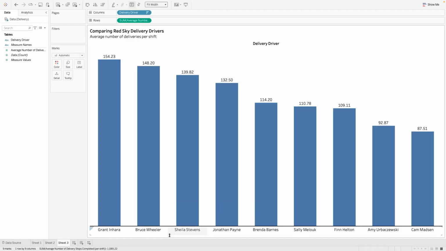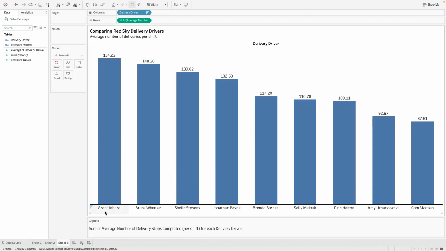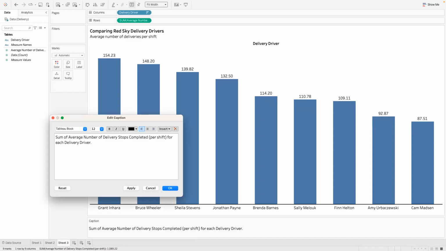I like to put a caption. So right click and click on caption. And then I like to give a summary of what the chart shows. It keeps going to my other screen. I don't know why. All right, so let's just say Grant.